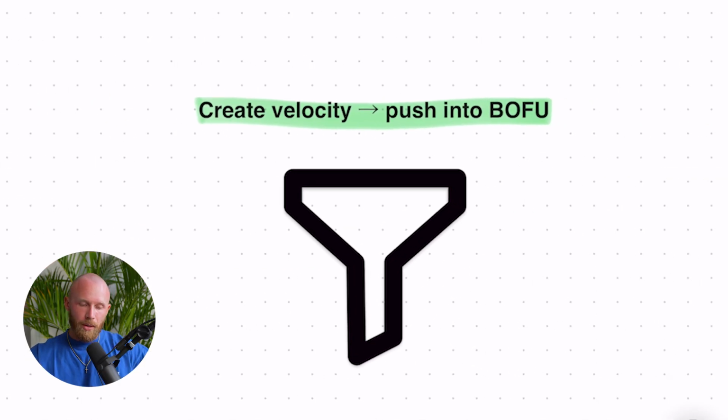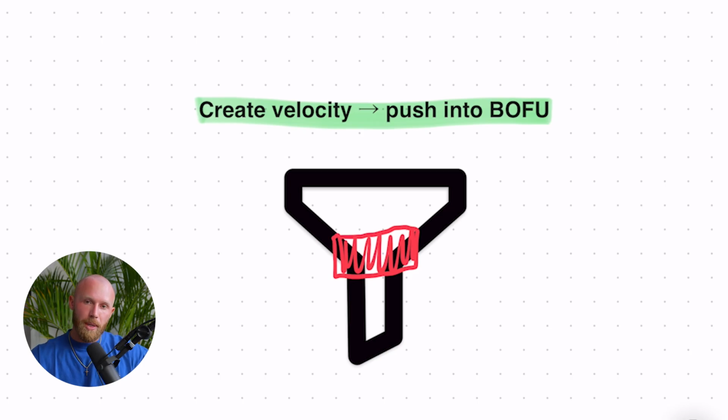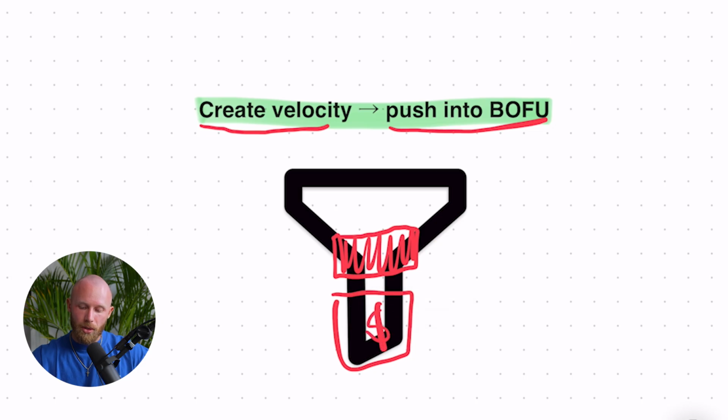So my friend, your main objective is, yes, to generate more leads and more followers. Don't get me wrong, you always need a flow of leads coming into your business, but what you need to double down on is really beefing up your middle of funnel. If you can really start to beef up that middle of funnel with these steps that I've shown you today, that's going to create a lot more velocity, which is going to push people down into your bottom of funnel, which is where all of the sales go down. But if you're not maximizing that middle of funnel and you're not creating velocity, people aren't going to move into that bottom of funnel as much as what they could be if that middle of funnel was really beefed up.